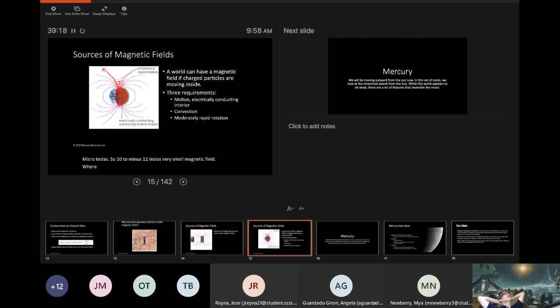Whereas with the Earth, there is a reasonably large magnetic field. It's not huge, but it's large enough that it protects our atmosphere. And then there's Mercury, which also has a weak magnetic field, surprisingly enough, but it's very, very weak. And because it is very weak, things get trapped near the surface of Mercury. But it also might be that Mercury is having some issues because of tidal locking with the sun.